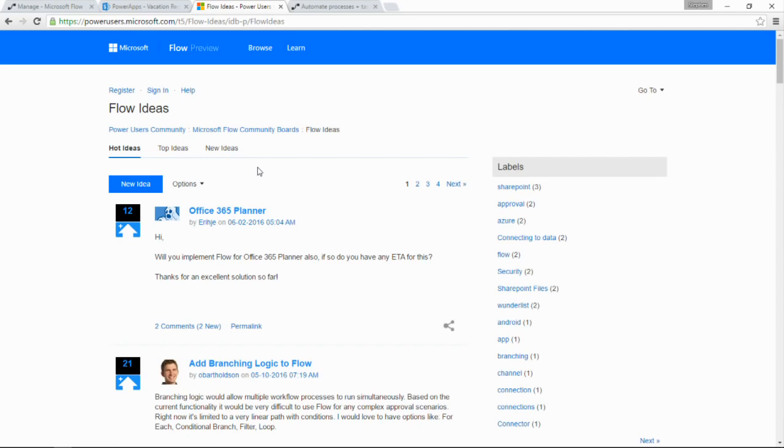Yes, right there. Any plans for Power BI integration? Yes, plans for Power BI integration. So as I mentioned, you can already do things like collect data and save it to a SQL or Excel for Power BI. Another thing that we're working on right now is actually the ability to take a Power BI report and get that into a flow, so you can then post it to Yammer or send an email every week about the latest status of the Power BI dashboard. So that's another piece of integration we're doing.